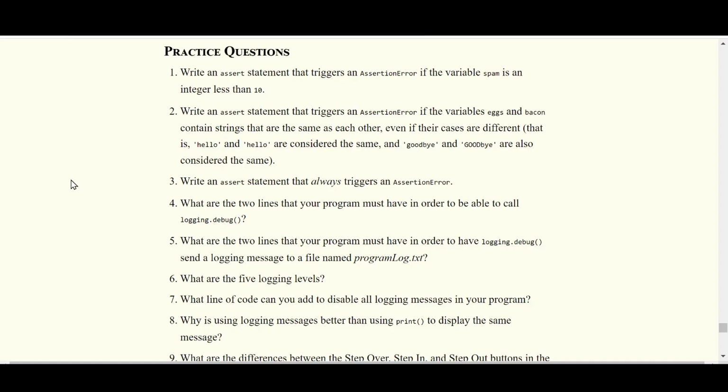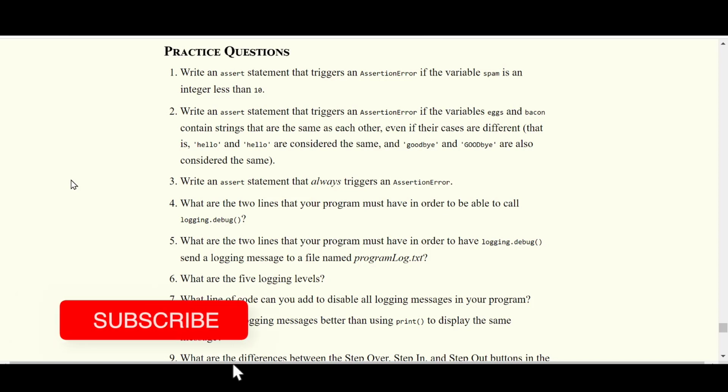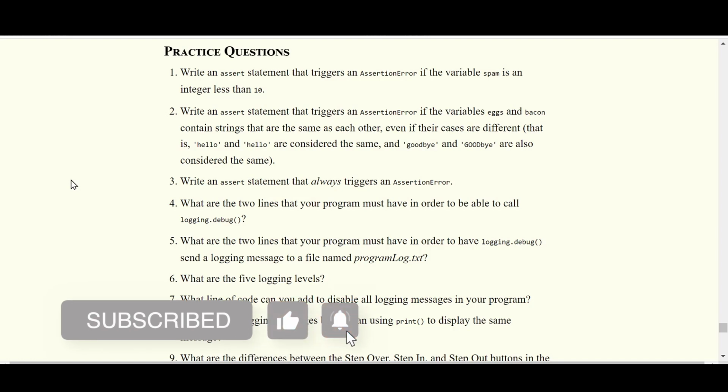So in this video, we covered how we can work with assertions, exceptions, logging, and also how we can work with a debugger to find bugs in our program and debug our code. And that's very powerful because as we write more and more complex programs, there of course are always going to be some bugs introduced. In the next video, we are going to cover web scraping and have a look at how we can retrieve data from the internet.